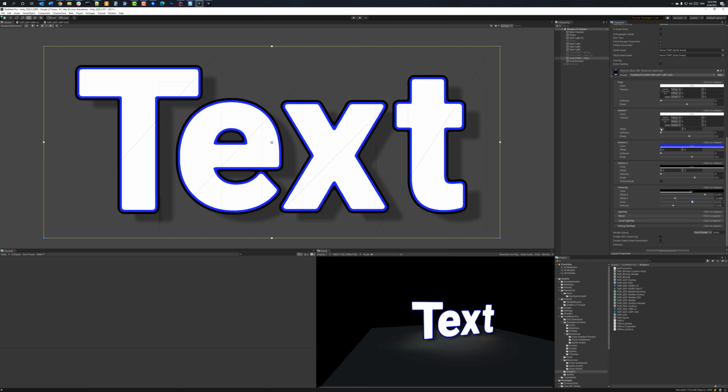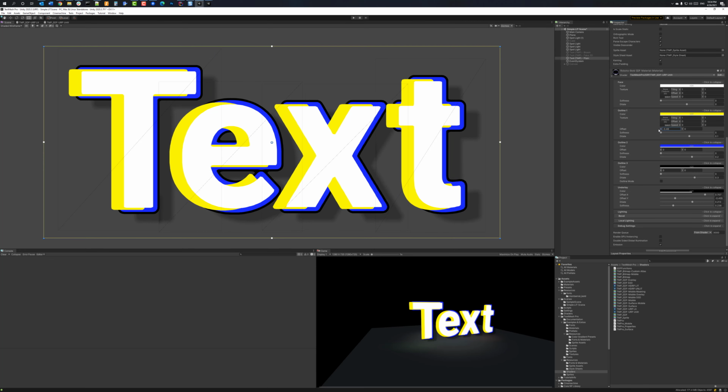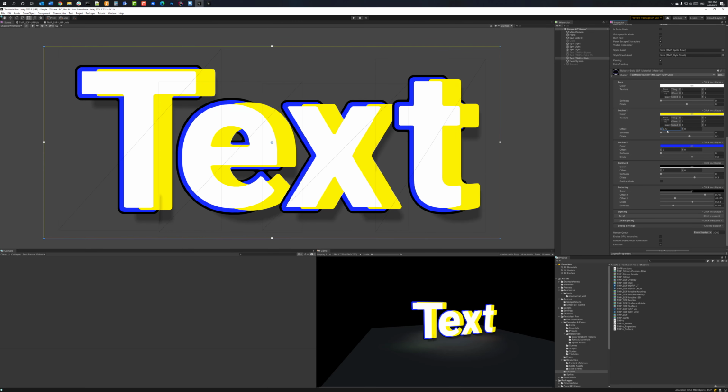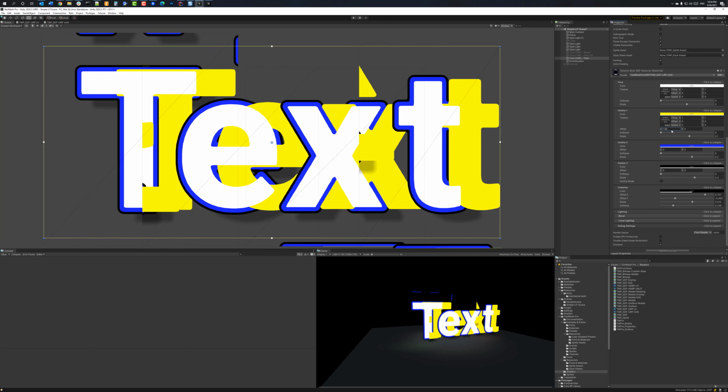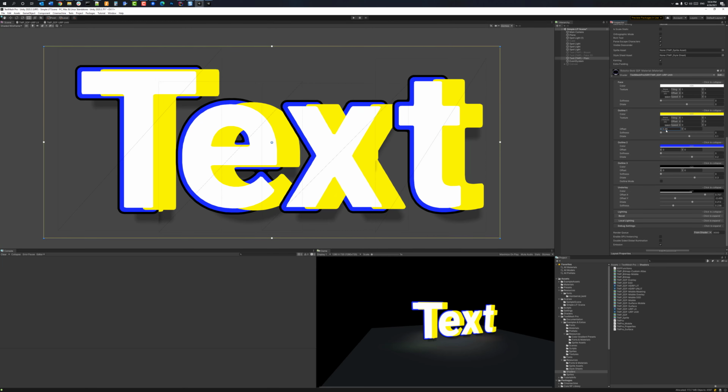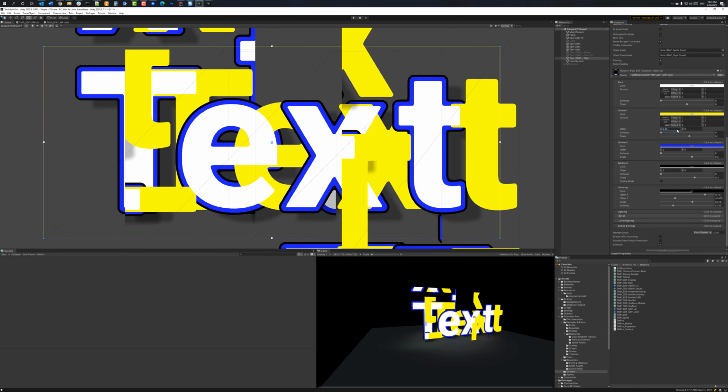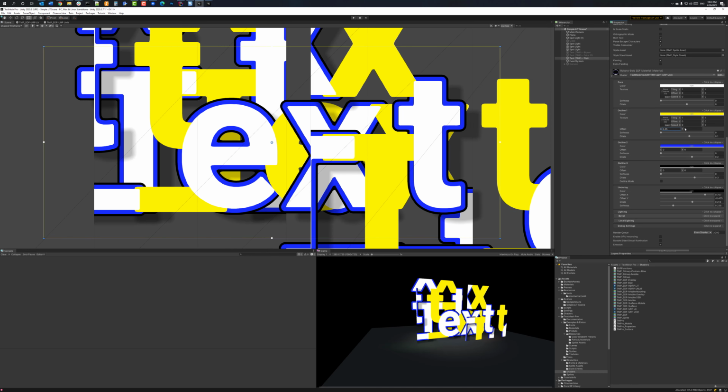So what does that mean? It means I can move, let's say, the blue layer. Well, this is the white. Let me change this color because that's not too obvious. Let's make it yellow. Here I can offset the layer independently of the other ones. But if I go too far, you can see that we're now exceeding our padding value inside the glyph and the atlas texture, which is why it's starting to show up all over the place.